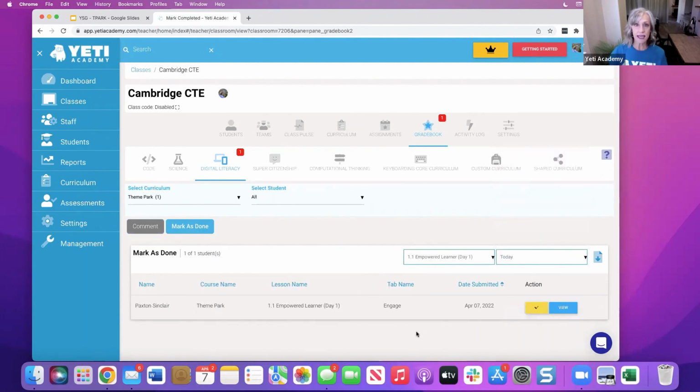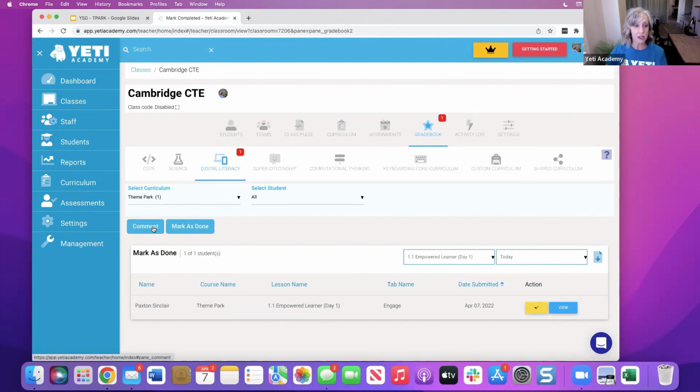This was the engage activity that we did. So this was the warm-up. This was a mark as done activity. Those mark as done assignments are not necessarily graded assignments. We can see here by this little check mark that the student has completed it. We can go in and view it if we want, but it's nice because it keeps it separated out for us. We know that we don't really need to go in and score that assignment.